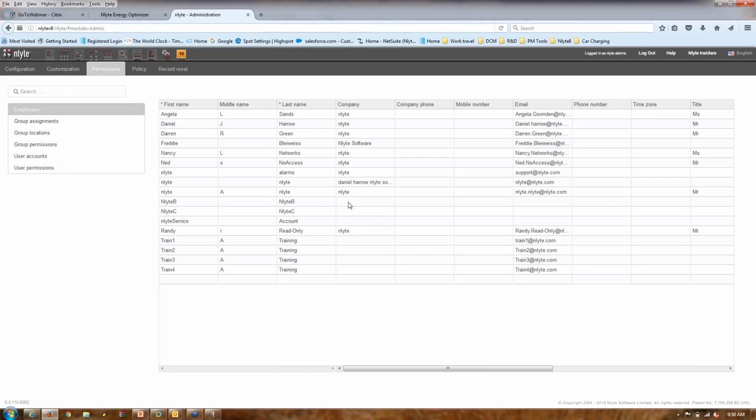So what does that mean? It means if I go in here and I put a property into a field, you'll notice that it's getting ready to save. The minute I leave that field, it's saved. So we're trying to remove the need for you to have to click save and move around the screens.